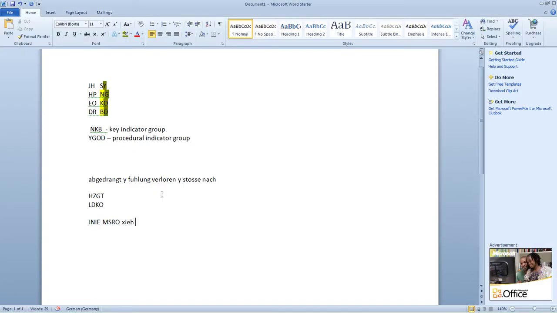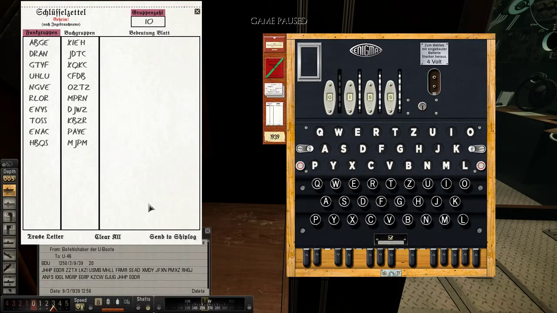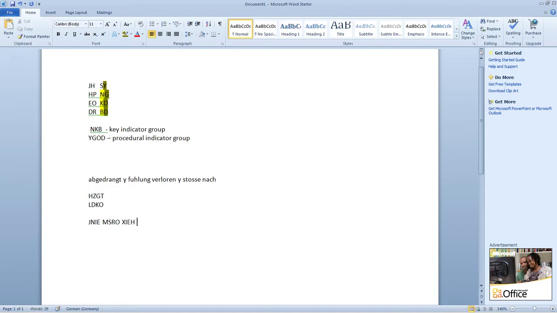All right, so let's go ahead and just type this out here real quick. Let's see here. XIEH. I didn't write that down. JDTC, XQKC, CFDB, OZTZ, MPRN, DJWZ, KBZR, PAE, MJPM. Okay, and then the last thing we have is the indicator groups again at the end. All right, so that's the message that BDU is going to get.